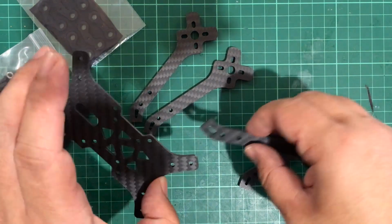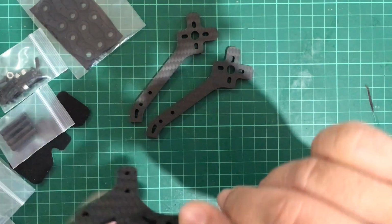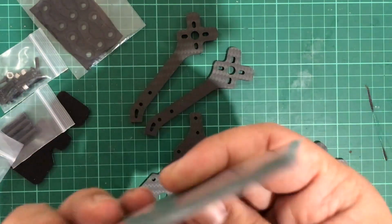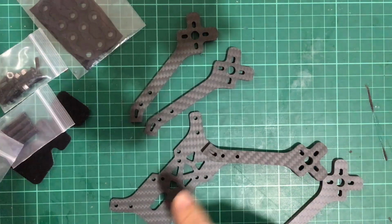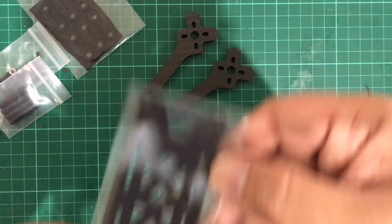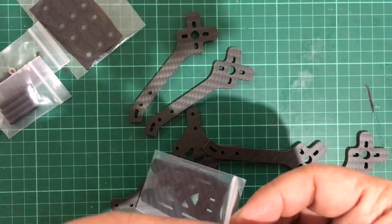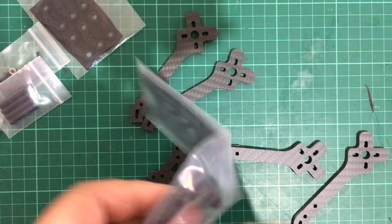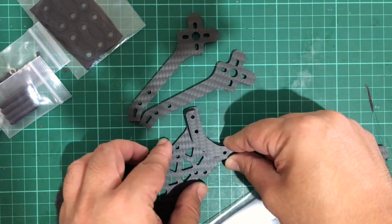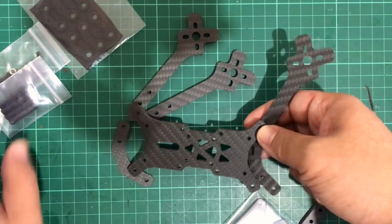Right, so what I can see from the get-go is that these holes on the arms are going to line up like that. Let's figure out what this plate is for. This looks like the top plate, and this looks like the bottom plate, in which case this probably will go on here. You can see there's a notch for the camera, and a notch for probably your VTX antenna. And I am thinking that these are sandwich boomerangs, so that you can fix your arms onto your frame like this. All right, so anyway, let's go ahead and build this thing.